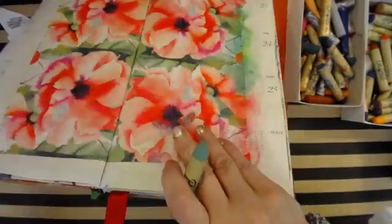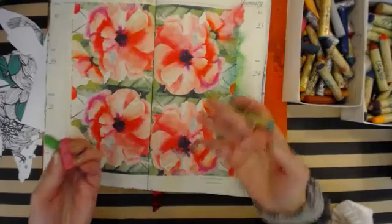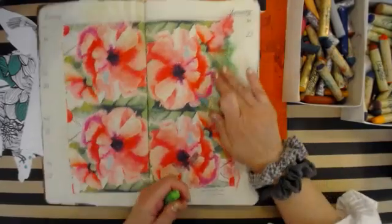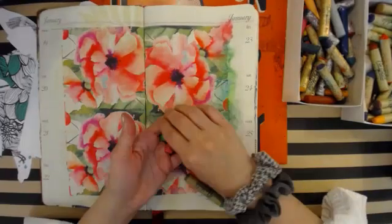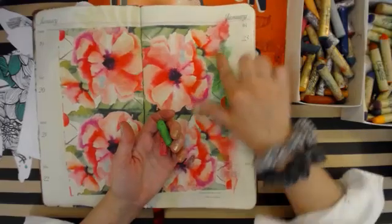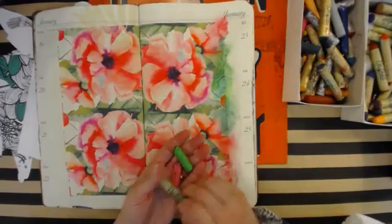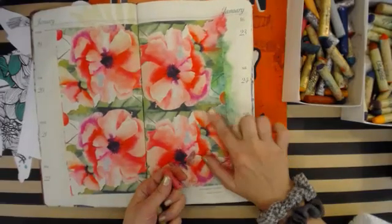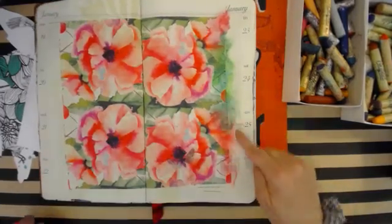And so when I remembered that I had these and we're doing this napkin journal, I just wanted to show you that you can use these water soluble, and they'll blend really nice. You can blend the colors. So I hope you can kind of get the idea of that.